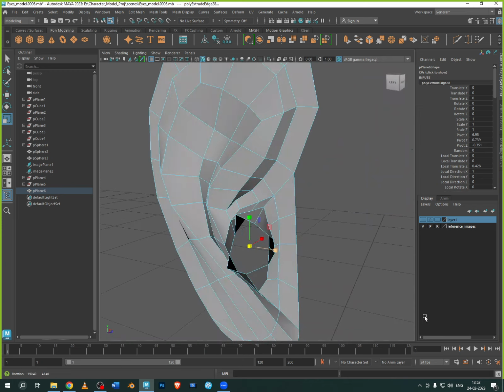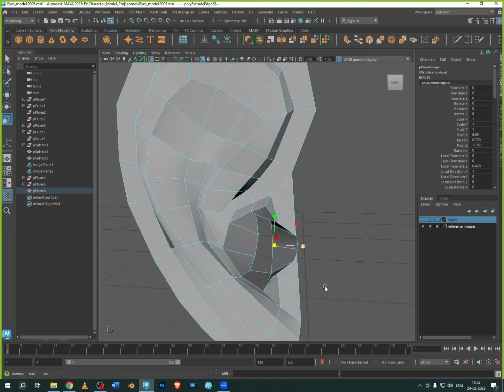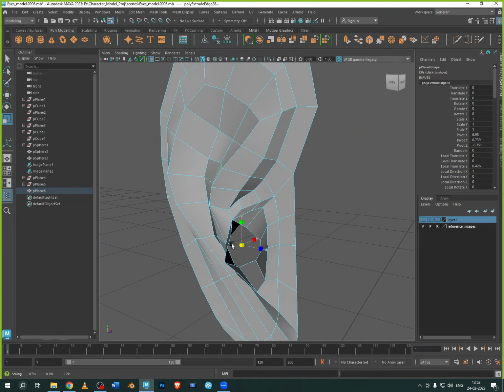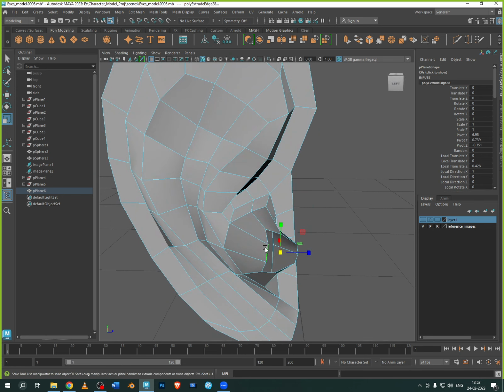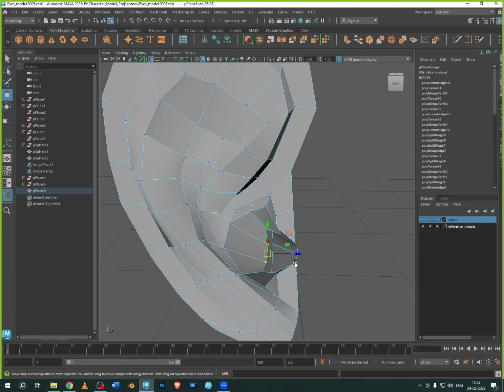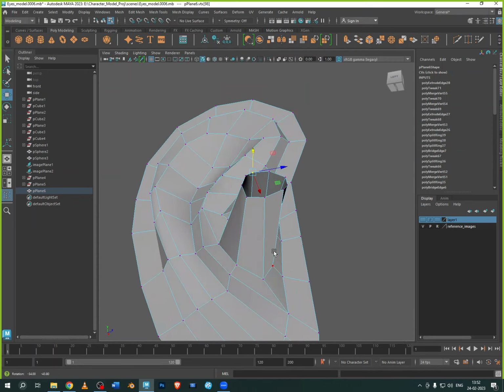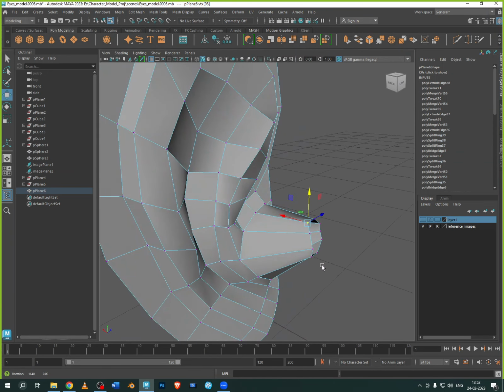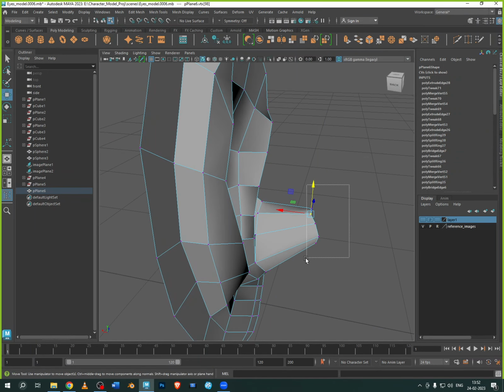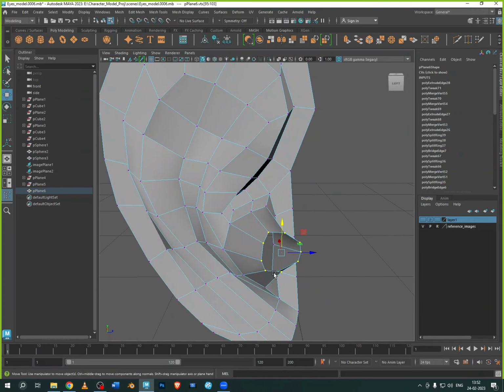Okay, you can see now I'm scaling this all in one level. You can see right. But still it is not round, so we'll make it round in this one. So select this one and try to use the move tool, move it round. So why we need round? Because it will go inside and it will make it a slim portion of this one. So make selection of this area completely. Okay, now more scale.